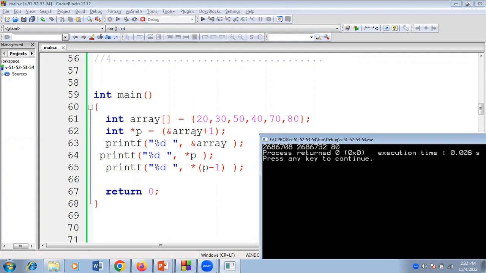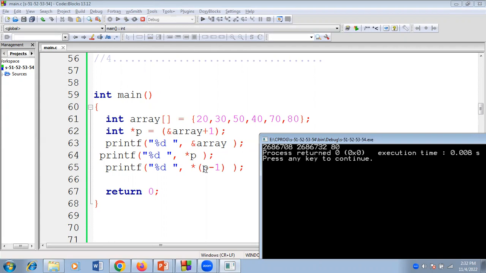Then this array plus 1, what exactly is it doing? It is pointing to the next location, &array + 1. Just observe here, an integer holds 4 bytes, right? So this is the first address, of the first element, then followed by 4, 8, 12, 16, 20, 24, and 28. So array plus 1 is moving to the next, 32, and it is stored over here. So the address of the array, then followed by star p, then 32.